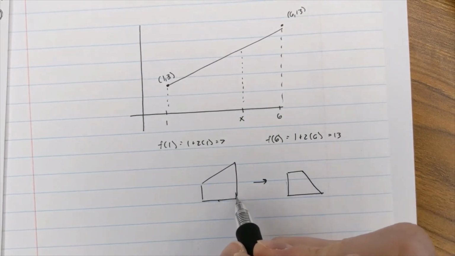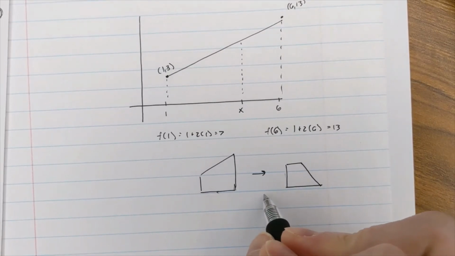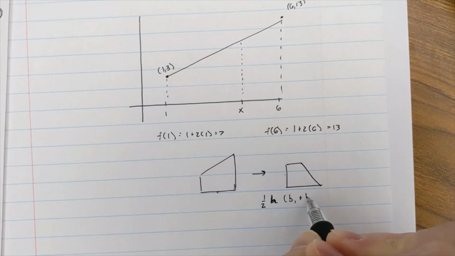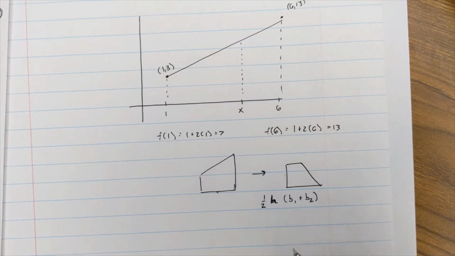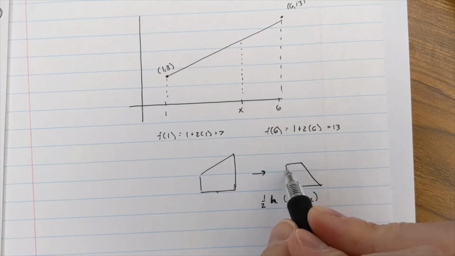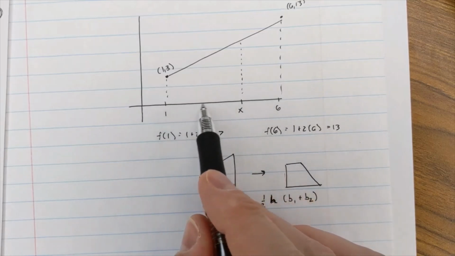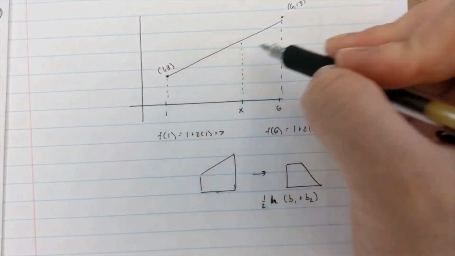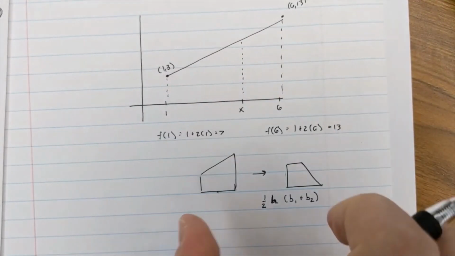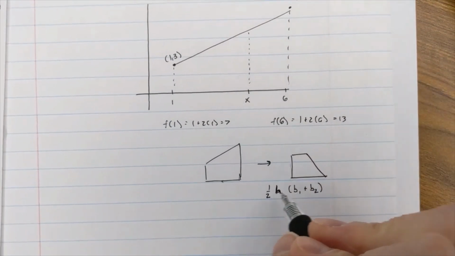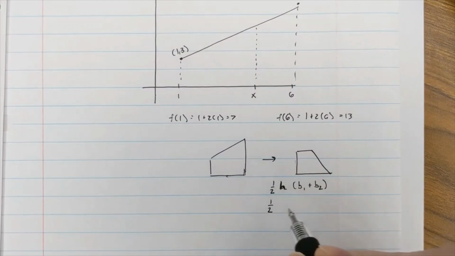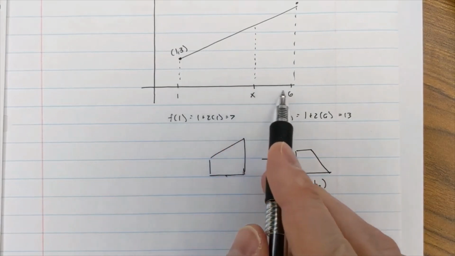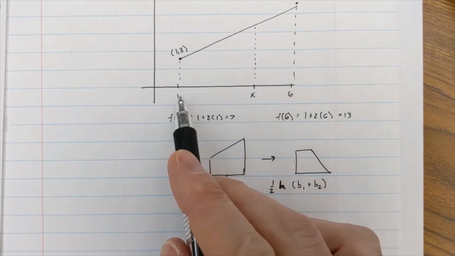Now, the trick we need to do is, the area for a trapezoid is 1/2 the height, and then times the sum of the bases. You have to be careful because in this figure here, this height is actually this distance, okay? And the bases are actually here and here. So the figure got rotated 90 degrees clockwise. So I need to fill in these values. The problem is they're going to be variables. The height, for example, is this edge. But the length of this side is whatever x is minus 1.